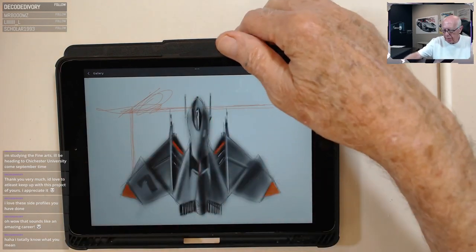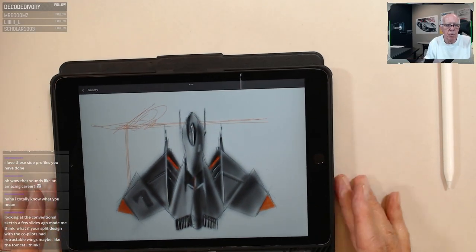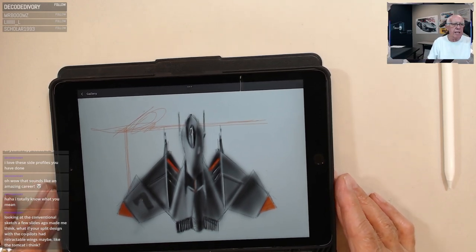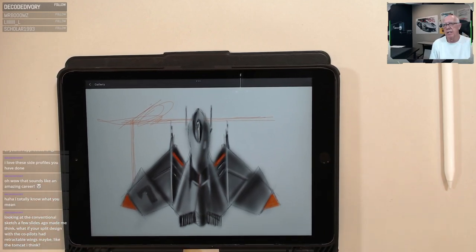Maybe if we turn this thing around, that's interesting too. If we turn this thing upside down, look at the conventional sketch a few slides ago, made me think, what if you split the design with the pilots and retractable wings? Maybe like that. Yeah, that's exactly right. Tomcat type. Well said. That would be really interesting. Again, the whole idea behind that split wing was to have those wings move. Absolutely correct, Deco.